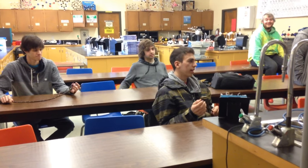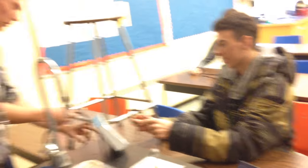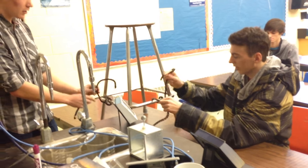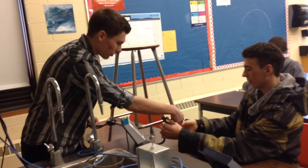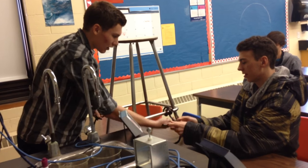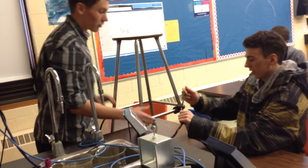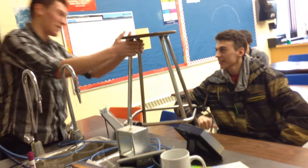Now we'll try the round turn two half hitch. Jeremy, I want you to try with this large piece of rope. First you have to wrap it around once, twice. Then give yourself enough slack. Then bring it over top and back through — that's your first half hitch. Then go back over again, over top, and back through — that's your second half hitch. Pull it and see how it holds its shape. You can do a couple more half hitches if you don't want this to come undone. Give it a pull — see, it's fairly strong and it's not going to come off. Your boat is going to stay attached to the dock and not float off.